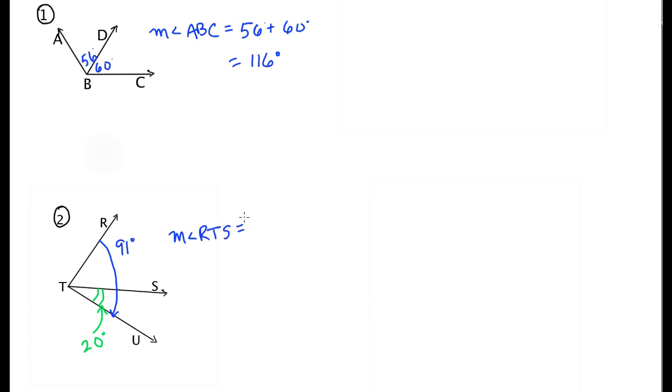Your job is to find the measure of angle RTS. You know RTS is, as you can see, the difference between the whole angle and the green angle. So even though it's called the angle addition postulate, sometimes you actually have to do some subtraction. In this case, angle RTS is 71, and you can check that pretty easily. If you go back, you just take 71 plus 20, 71 plus 20 is 91, which is the whole thing.